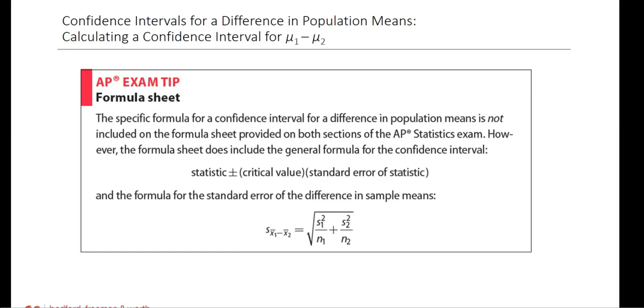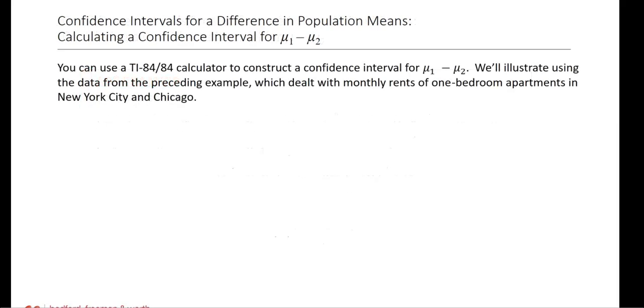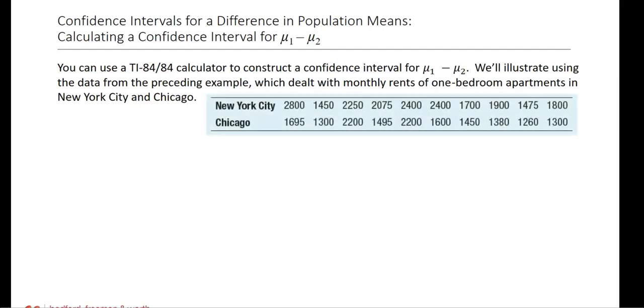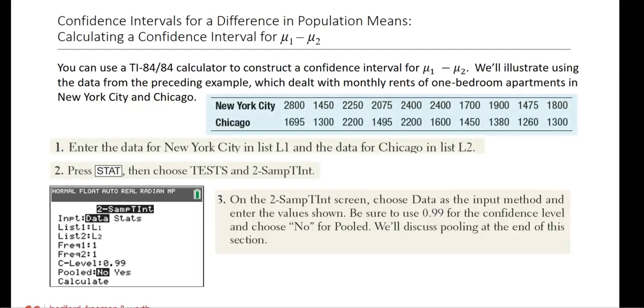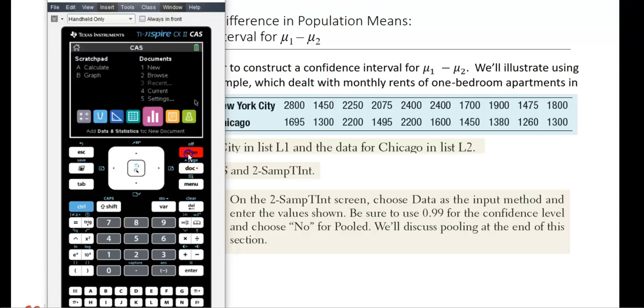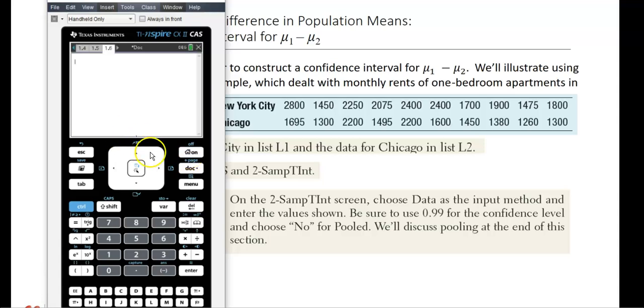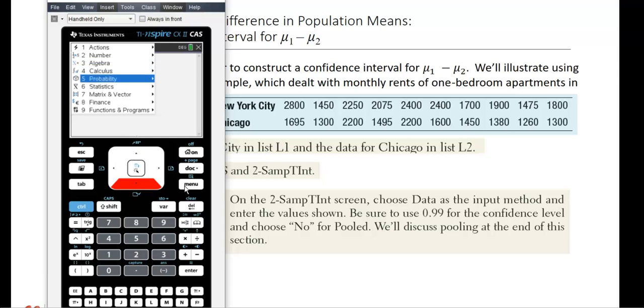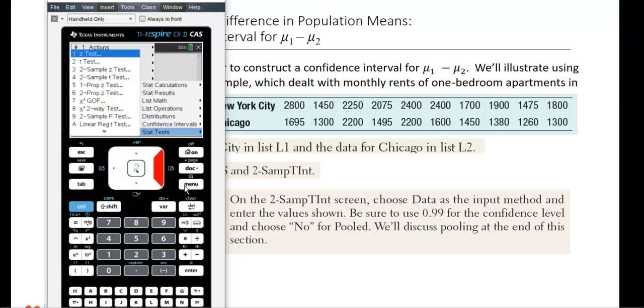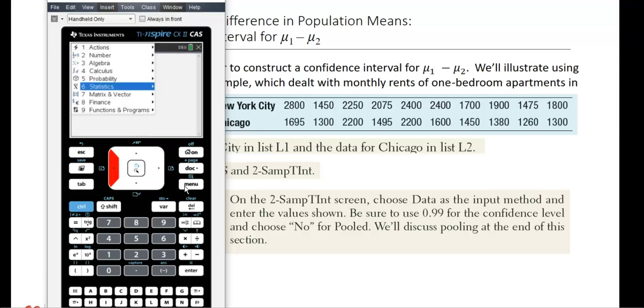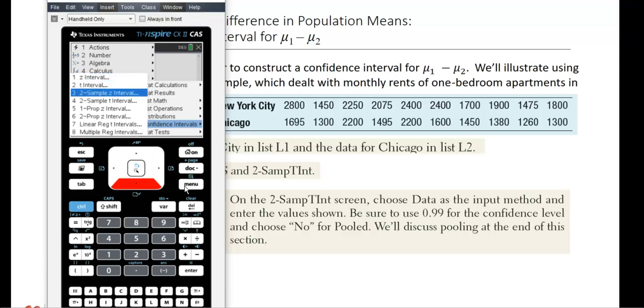Yeah, that part is on the formula sheet, then the generic kind of interval thing there. Okay, so they're saying we can do the whole test in the calculator. Well, let's do that. If you do the whole test in our calculators, go to the calculator page, not a scratch pad, menu 6, 6, and we're doing a 2 sample T interval, right?